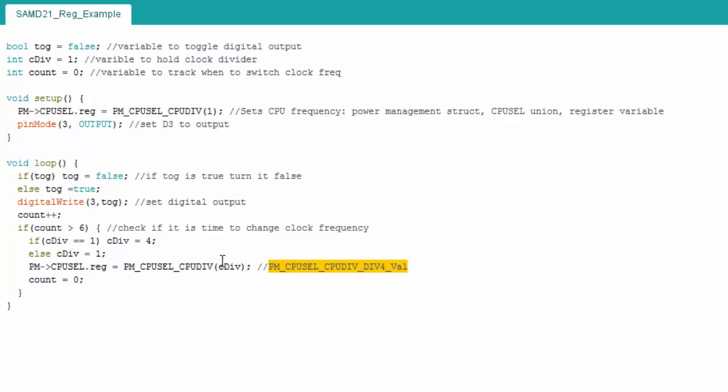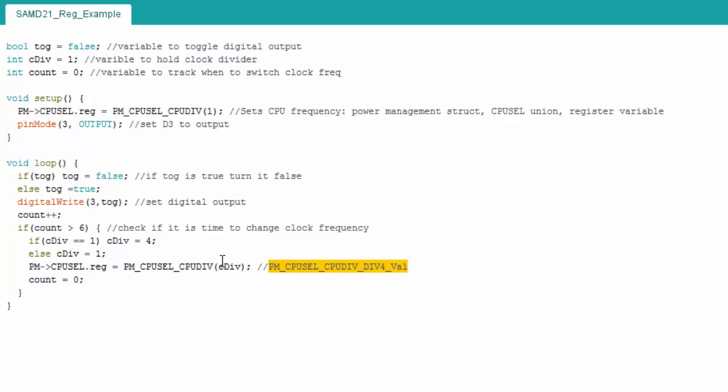Now, this is just a simple example. We went from the data sheet to the ASF, and then we went from the ASF to implementing it in code. Now, if you've ever seen my SAMD21 pulse width modulation video or my DAC video, I have much more comprehensive examples there of using the ASF framework to manipulate the registers.